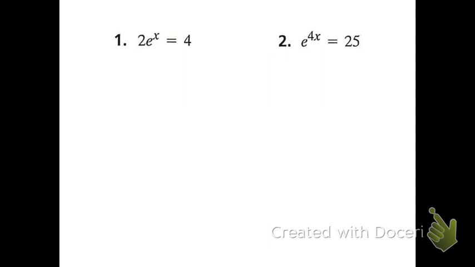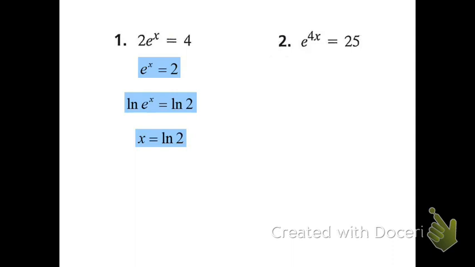The first step here is you're going to divide both sides by 2. When you do that, you get this. Then you have to take the natural log of both sides. That's how you get rid of that e there. So when that happens, the left side goes away. This is your exact answer. Your approximate answer will be right there. So it might be a good idea just to copy these down. Make sure you can type them in your calculator, obviously, because some of these problems or similar problems might pop up on the quiz.